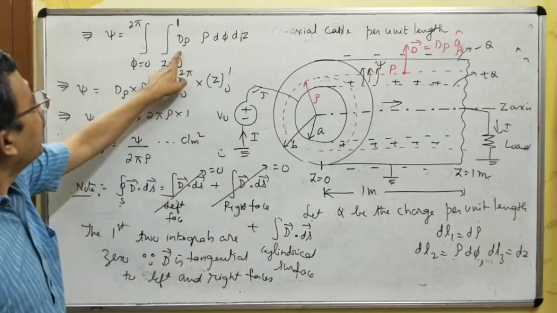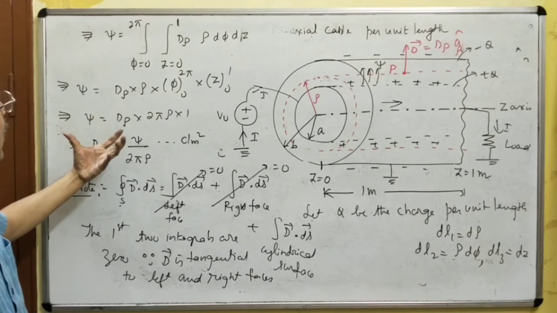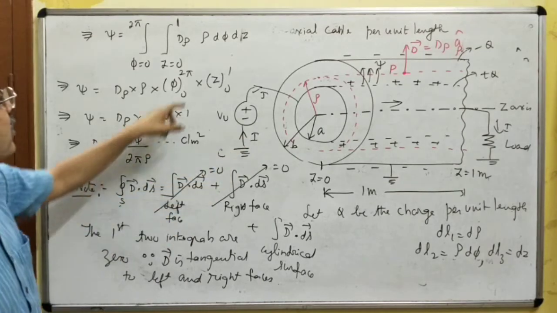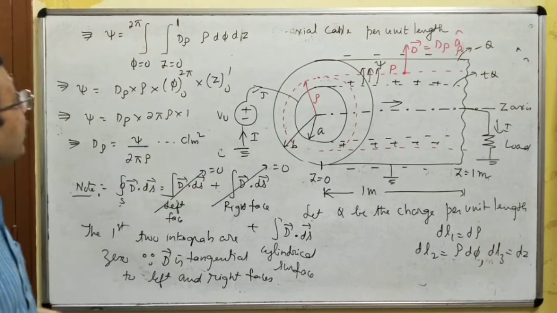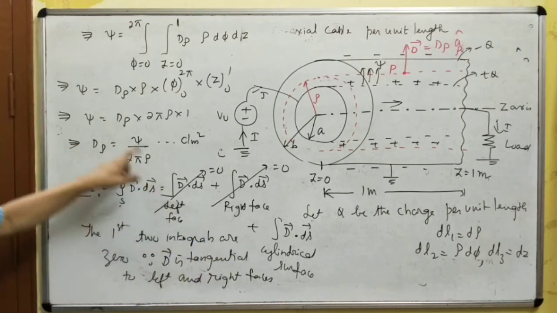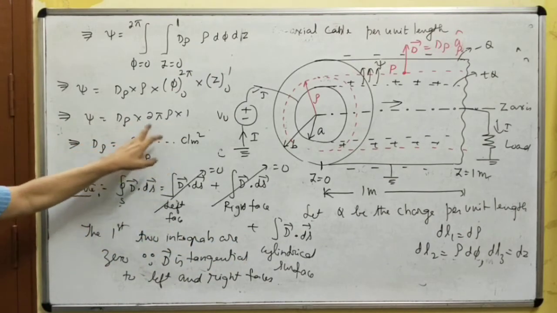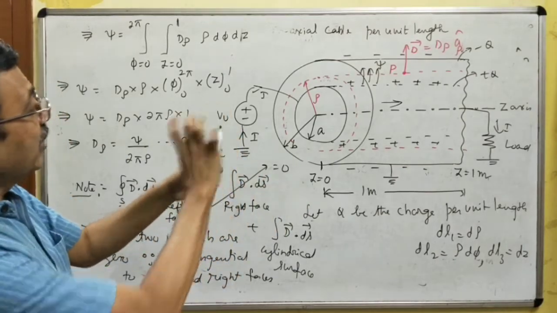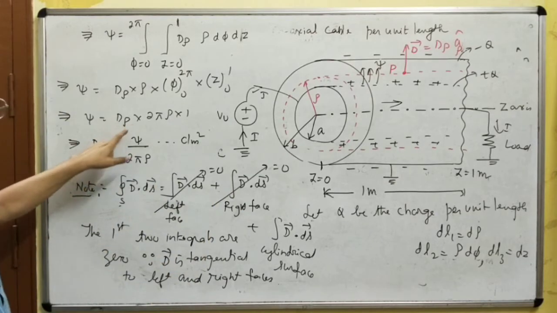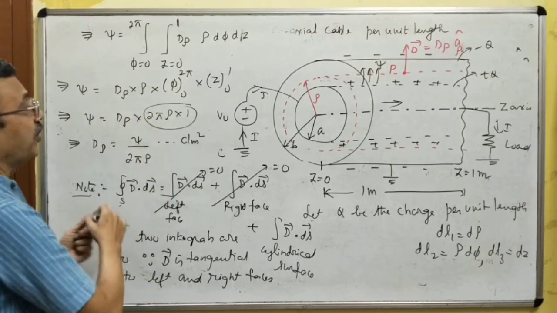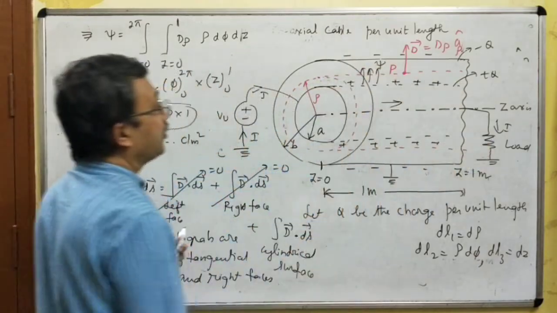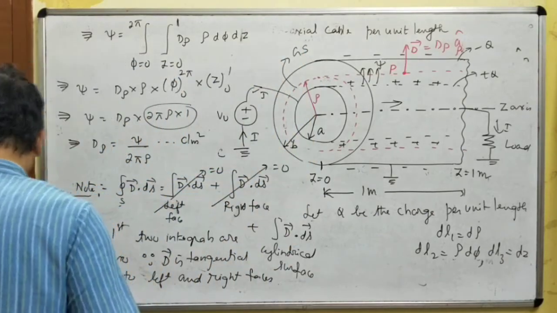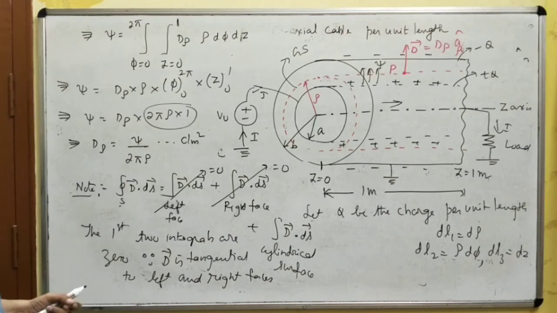What is vector D? D rho into A rho cap. Correct? And what is vector ds? Ds rho into A rho cap. A rho cap dot A rho cap is 1. And what is ds rho? Rho into d phi into dz. So if you evaluate this integral, you get d rho into 2 pi rho into 1, which gives the surface area of a cylinder. The cylinder has radius equal to rho and length equal to 1. Very, very important. So this area is nothing but the surface area of the cylinder shown in the red color, which is nothing but the Gaussian surface. Very important. I hope the concept is clear.